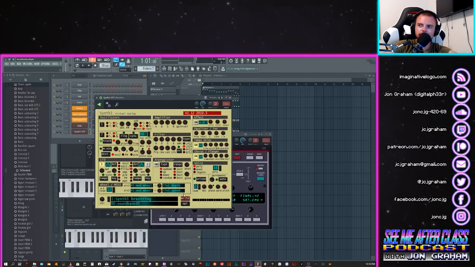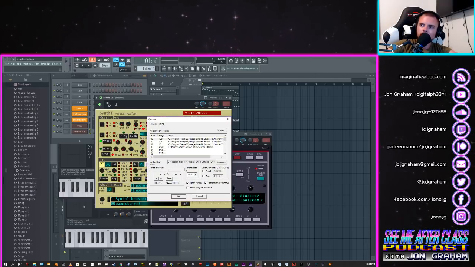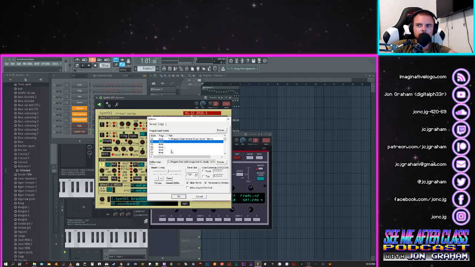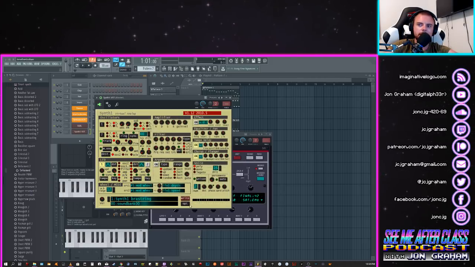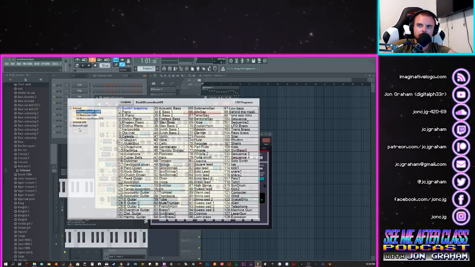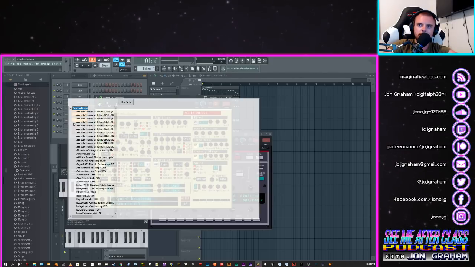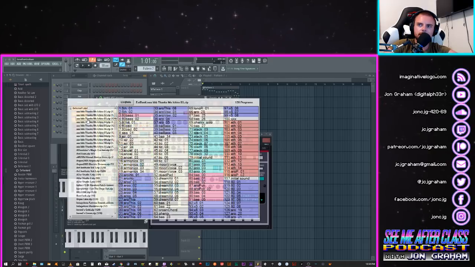When you open up Synth 1 like this, right, you're going to want to go to options first, and then you're going to want to download a bunch of Synth 1 presets and then link up your presets. Whatever folder has the presets in it, you go here and you connect that folder to the Synth 1 VST so it knows where to look for the presets, basically, right? And so I have a folder full of Synth 1 presets that I downloaded, and they're all in the form of zip files. So let's go external zip, and these are all the presets that I have installed.